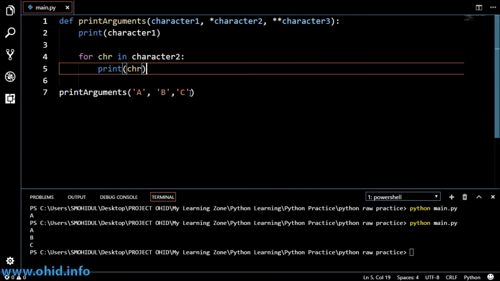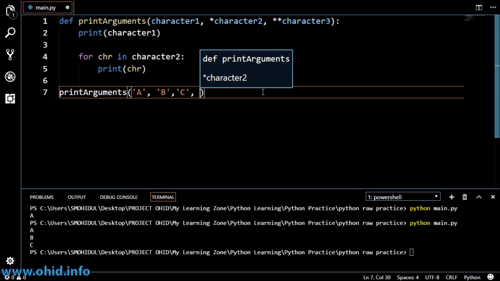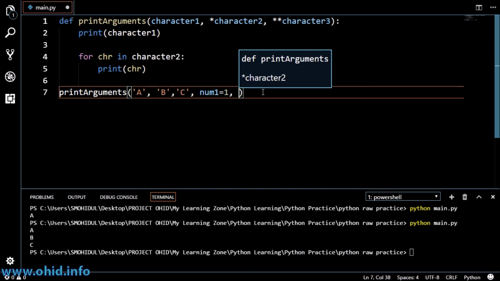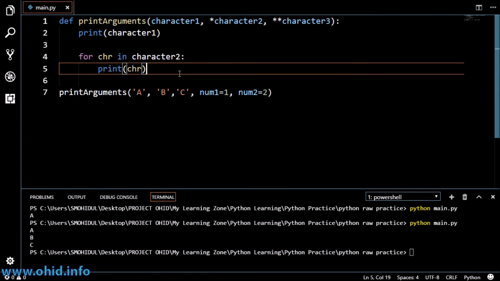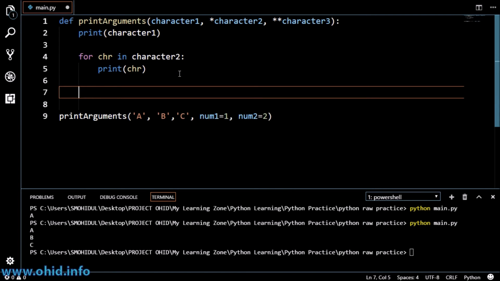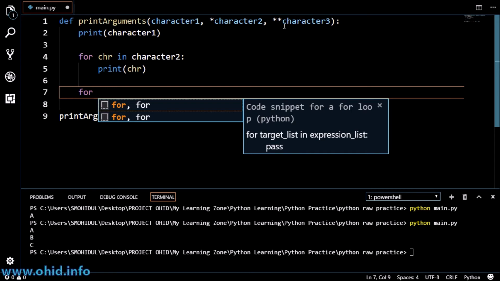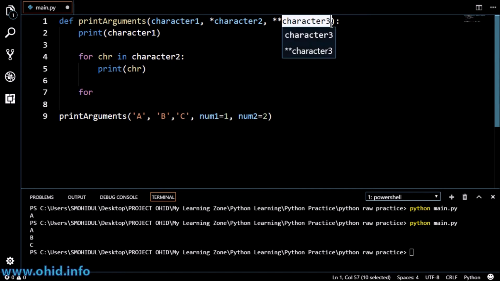Right now we want to take keyword arguments. So I want to say something like, what should we be saying? num1, and we will say num1 equal 1, num2 equal 2. I think that should be enough. So to print out this one, I will say for, since it is inside the chr3, all of the keyword arguments will be passing through this.